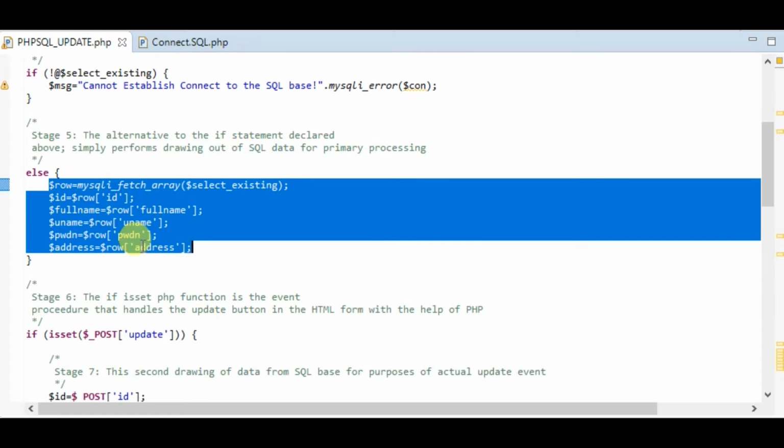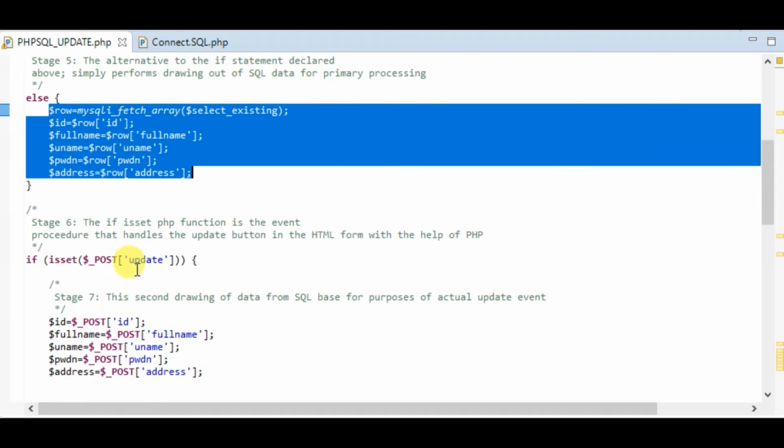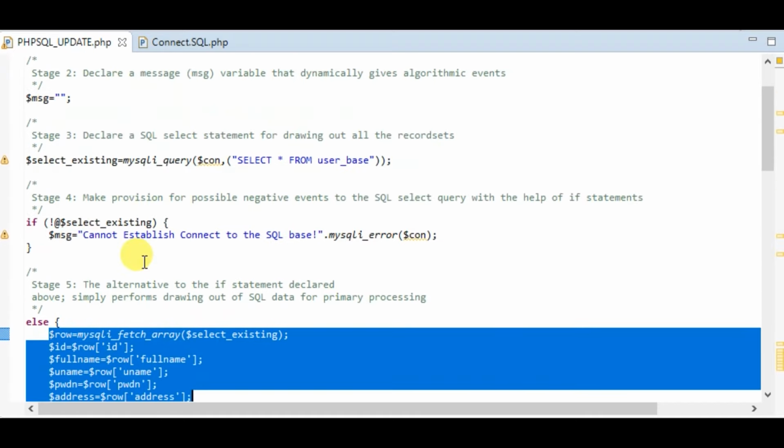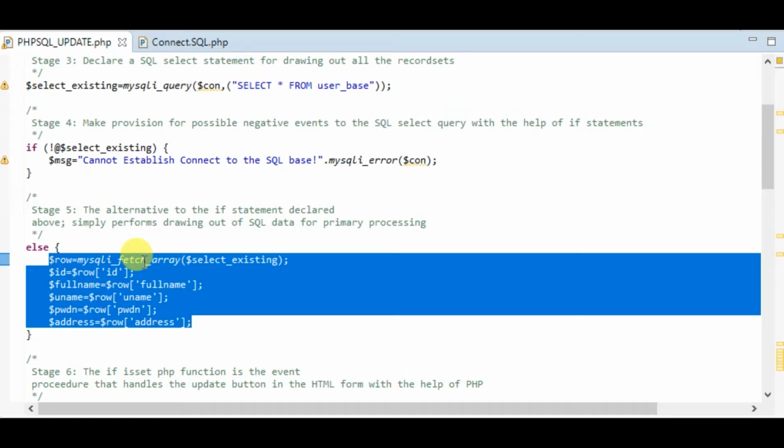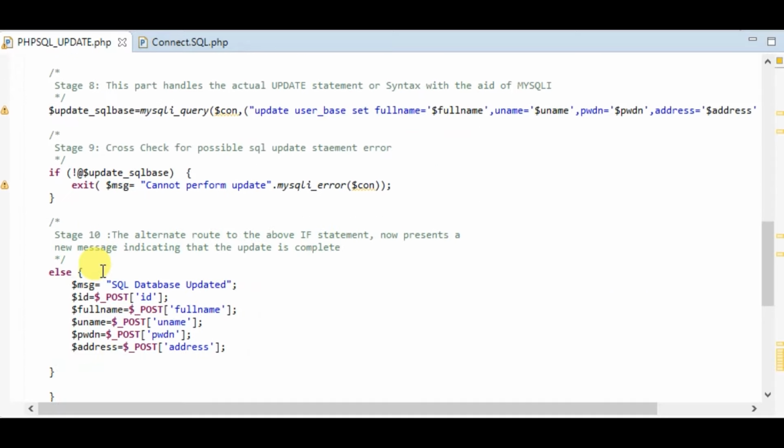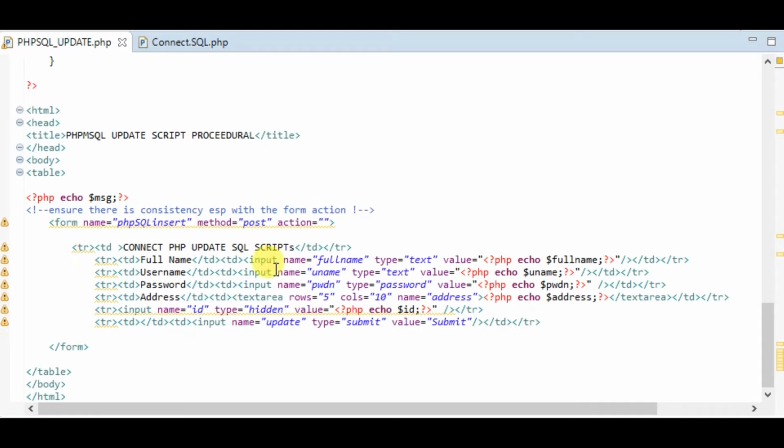This handles that. That's prior to the submit button. That is when you come to the update script, the updates will have already established data that is in the database. So this script simply tells SQL to draw out the initial values.